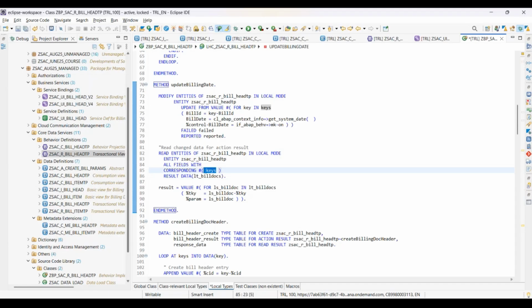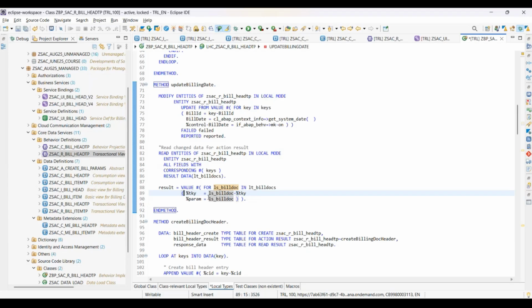So we are writing all the keys which we selected, and we get the result here in the internal table. And in the result, as you know, we need to pass the same data type as our entity. So we are looping it one by one. We are assigning the transaction key for which the transaction is happening right now.